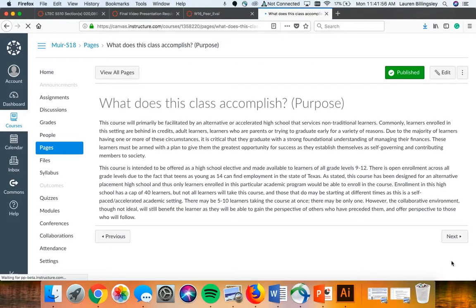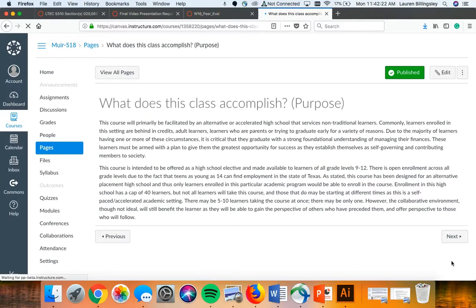Next, what does this class accomplish? I found a need with the learners in my professional environment, who were 16, 17, 18 years old and did not have a bank account. They would get their checks cashed at check cashing services or at Walmart, and just walk around with cash and spend it all until it was gone.